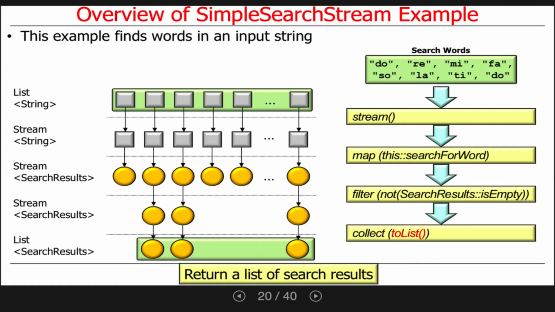As a result of triggering all these things, we end up with a list of search results. So we took a list of strings, ran it through these processing stages, and we have a list of search results as the output. Any questions about that? Of course, we'll come back and talk more about that. For toList, you'll actually have to implement something like toList called toArray, which we'll discuss later. It's called a collector.